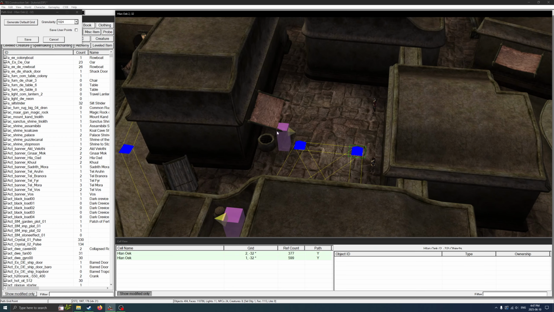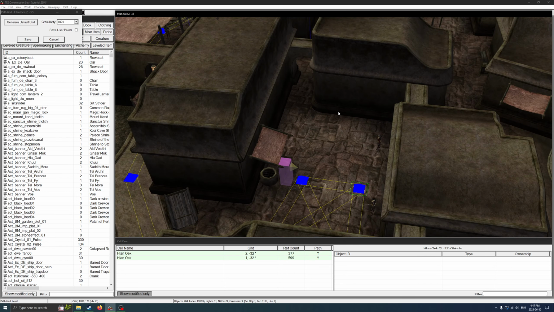Just want to make sure that the awning and stuff like that will not stop NPCs.